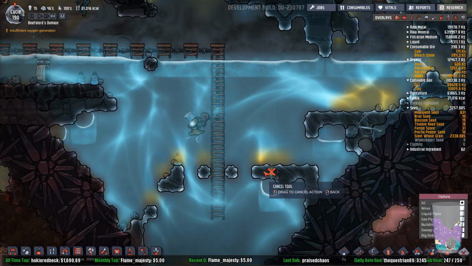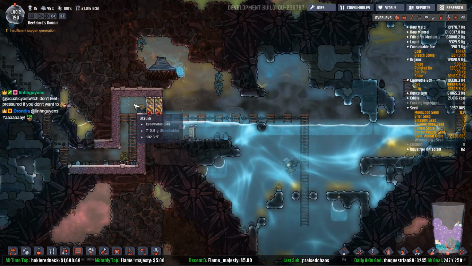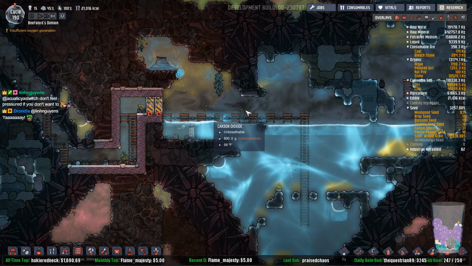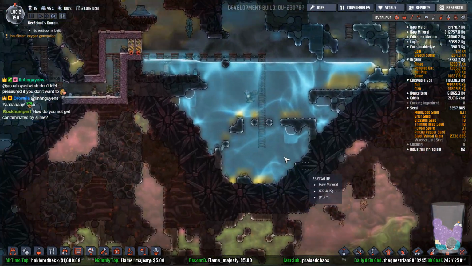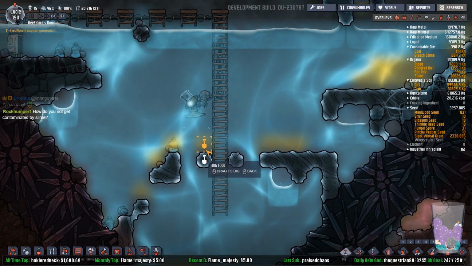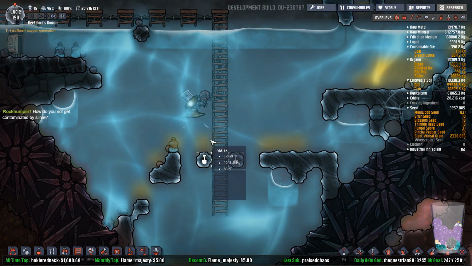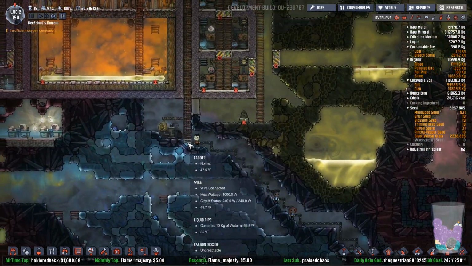Unreachable dig. Oh, really? Unreachable dig. Why? You have oxygen here. You can walk over. I guess it's just too far over. Alright, whatever. That's not the worst thing. Can you dig this at least? You can. So if you guys dig this, my hope is the poop water that finds its way here falls off and just becomes less of a potential concern.